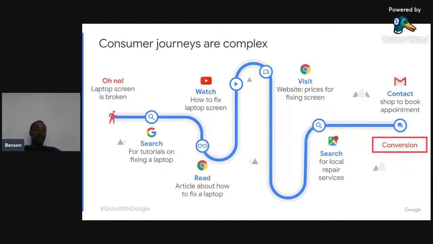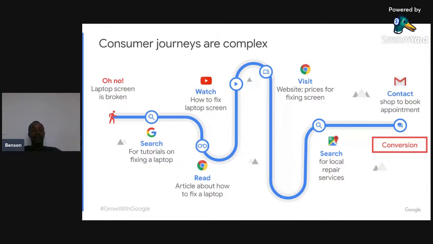Then you go for the tutorials. Maybe you go for tutorials to learn that your screen has broken, and how you can replace that screen and what is required to replace it. You can even read some articles or watch some videos of people replacing it, to know what is replaced and how it goes about. And then you are going to look for the screen. You are going to look for the best person offering that computer screen and the replacement services at better prices, and you are going to compare different businesses with different prices.